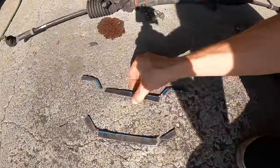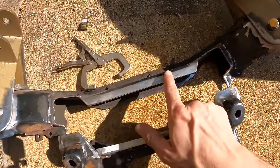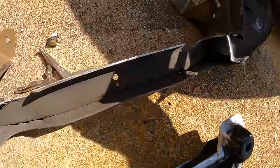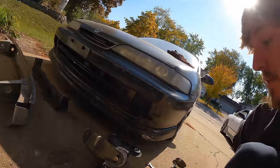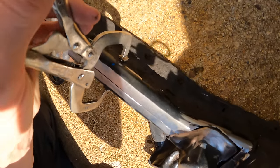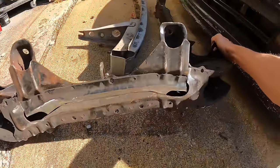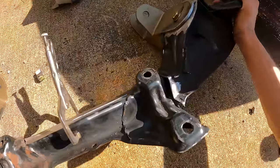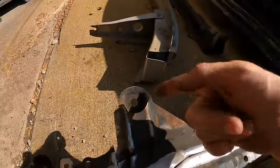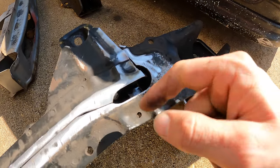We've trimmed the pieces off the subframe - here's how it looks now. I went ahead and prepped all the metal to be welded by grinding off all the paint and grinding off junk on the inside as far as I could reach. Test fitting it - it just kind of slides in there nicely. I use a little vise grip with a notch at the center point to clamp it down. Before welding, there's something very important: the rack and pinion mounts through these bolt holes, and with the rack pushed forward there won't be enough room to fit a bolt through there.